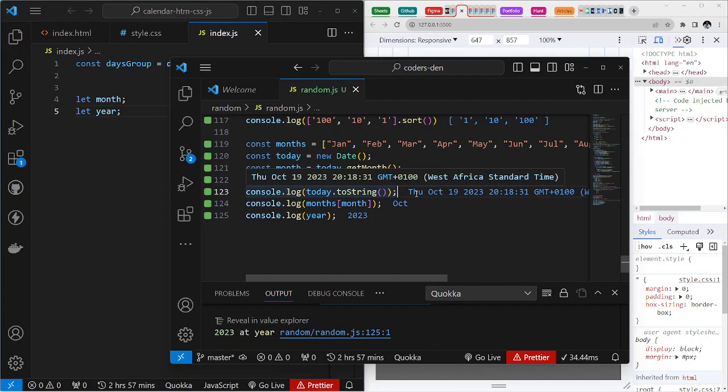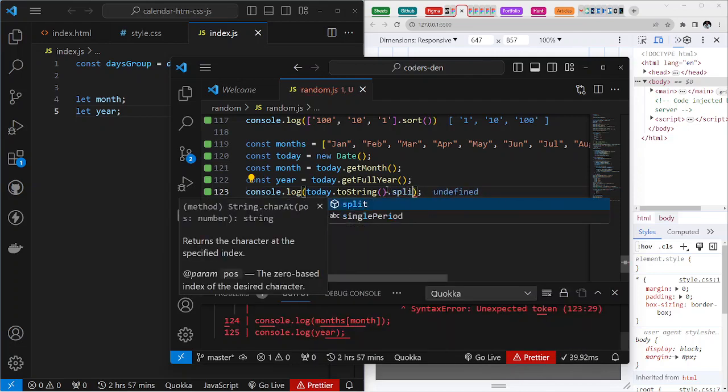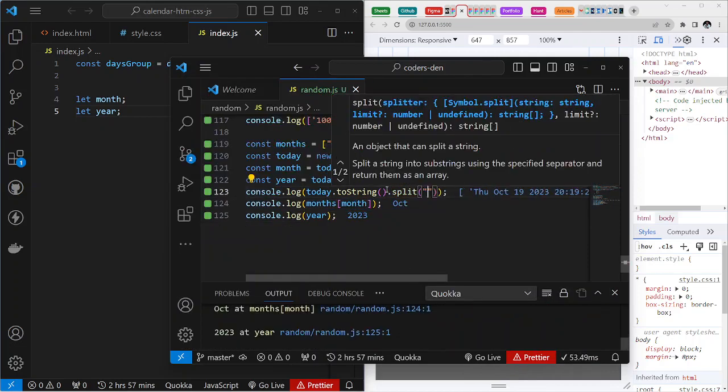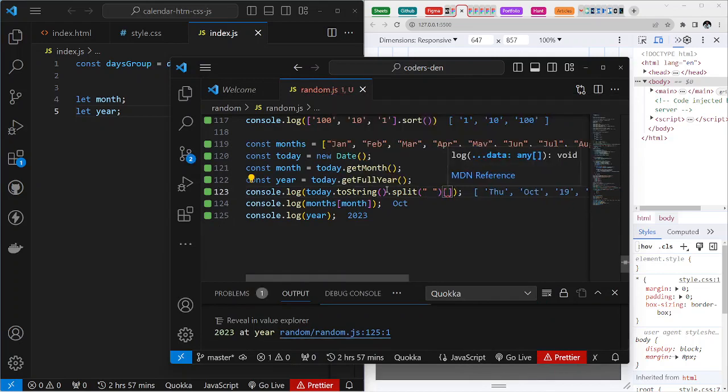Yes. What about if you turn this thing into an array? We'll still end up doing something similar to what you are trying to do with the array. Even if we split it by space and just pick the second one. Yes, that would also work. But we have to do toString first, then we split by space and pick out 1.